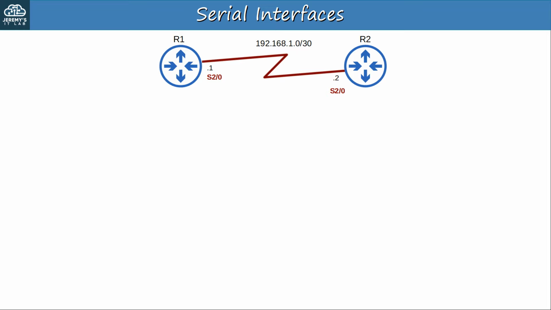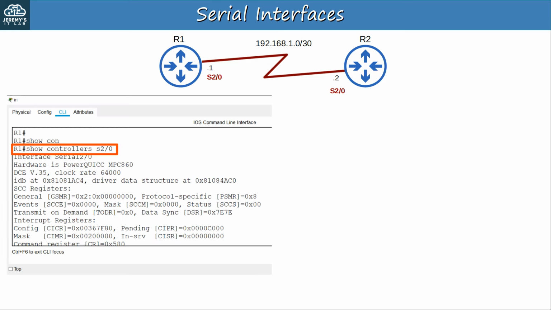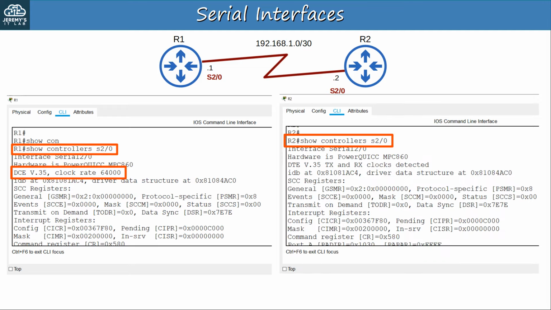Well, to show you, I had to recreate this connection in Packet Tracer. GNS3, which I use to make these lectures, doesn't handle physical layer 1 things like this well, so both sides display as DCE. Anyway, the command to view it is show controllers, followed by the interface ID. As you can see, R1 is the DCE side, and it has the clock rate of 64,000 bits I configured. I used the same command on R2, and you can see it is the DTE side, and it has detected the TX, transmit, and RX, receive, clocks from R1.